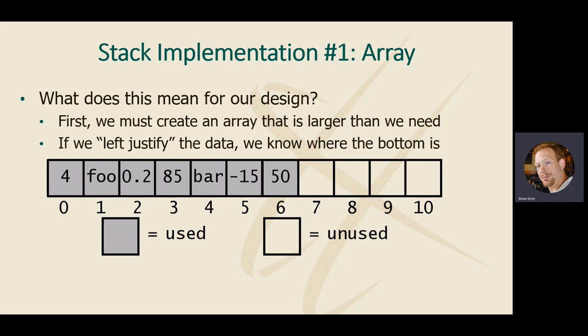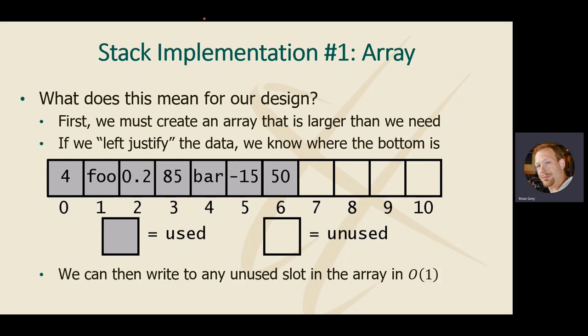Because we're never going to do operations at the bottom. We'll only do operations at the top. If we're writing to an unused slot, it's big O of 1. Well, look at this. We got 7 elements in this array. If we write to index 7, we got our new element. Now all we have to do is increment a variable count, right? So now our length becomes 8, and we're good. Hey, if we want to pop, all we got to do is grab the thing at the index of len - 1, the number of elements that you have in your stack minus 1, grab that, nuke the data there, subtract 1 from the size, and return that data, and you're good.